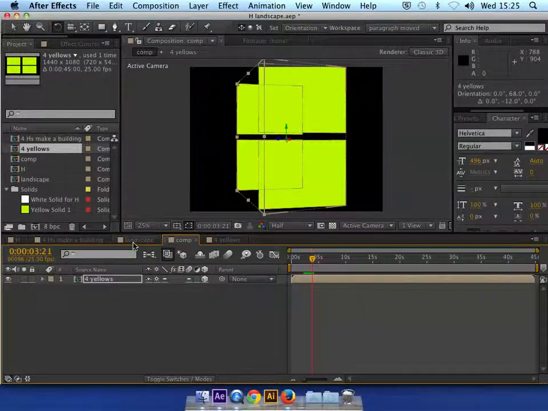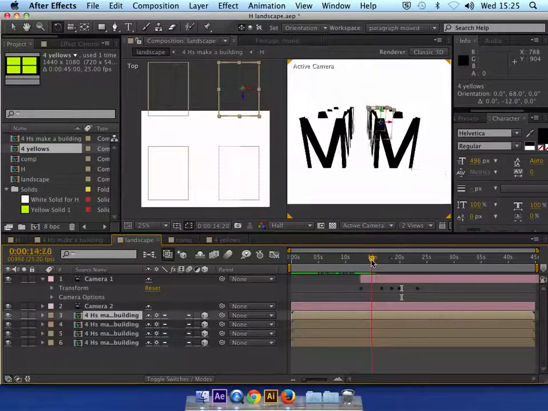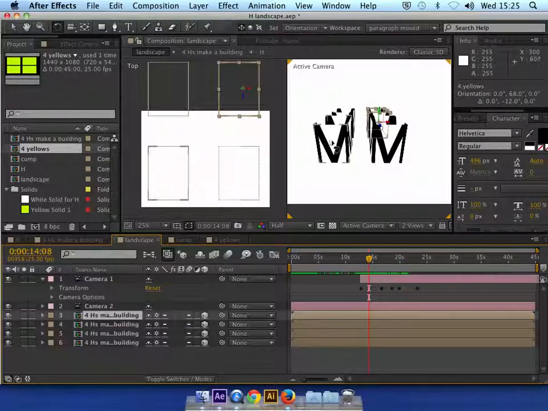If we go back to our landscape here and we have a look at our shapes, we have essentially four what we call cubes made up of surfaces, and each one of these surfaces is made of the letter M and a white solid color behind it. So there was a certain amount of pre-comping done here, and we can trace that down through here. If we start at the top in landscape, and you'll see here all of the 3D compositions that we're looking at, each one of these is a pre-comped series of M surfaces.